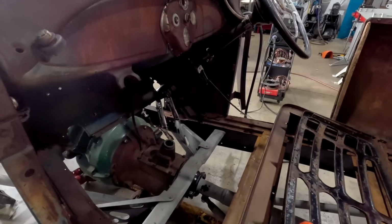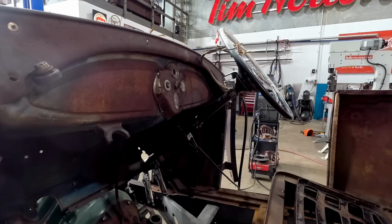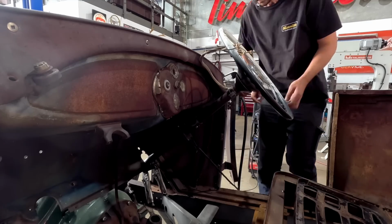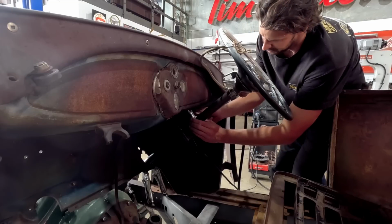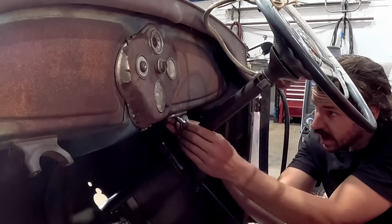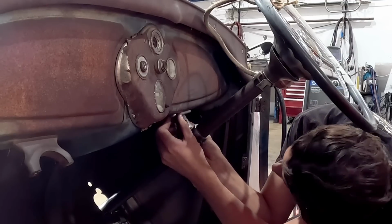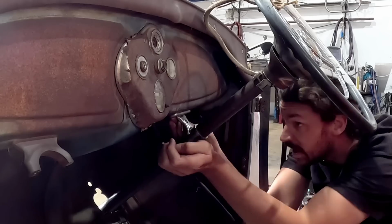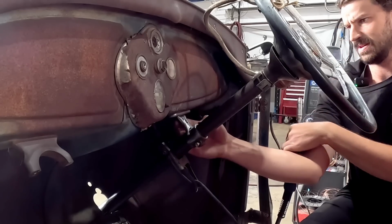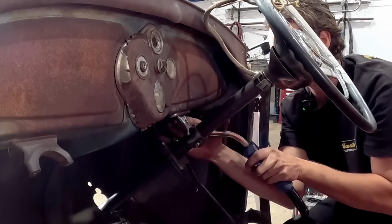All right, so I got you set up in here. Hopefully you can kind of see. I'm just gonna hold it up, try and tack it into place without burning myself too much, and then we can kind of pull it out and weld it. So what I need to do is get this straight up and down where I like it, and then we will kind of try and slide this guy up behind, try and get everything kind of even. I want it to sit even with the cowl as well. That's probably right where I like it. I'm kind of sort of trying to hold it into place. What I'll do is just tack this here.